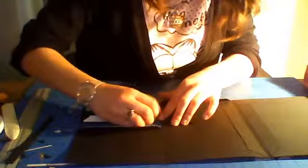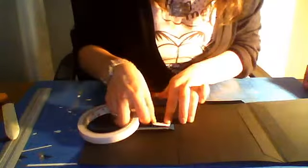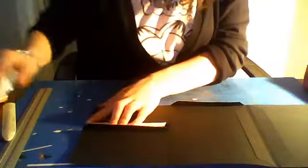Oh, I told you something very wrong. Yeah, I told you something very wrong. So let me try to make this in the right position. On the bottom pocket we're gonna create, we want the tape of this flap inside, okay? So you want to put the tape inside. I want to explain what I'm saying. So I put the tape over here, okay? And I don't want to put the tape over here. I want to put it inside because I want this to be glued just like this, okay? We have a double cardstock over, okay? So let me just apply this tape in the right position. So there it is in the right position.